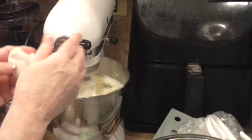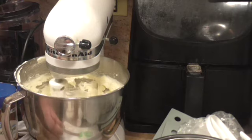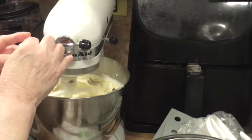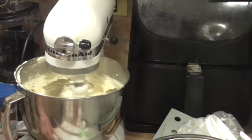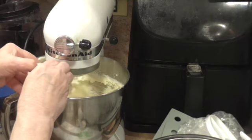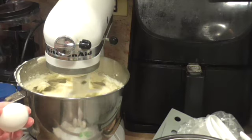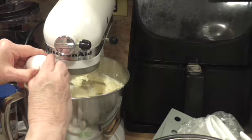Now you'll notice there's no baking powder or baking soda in this because the eggs are going to make it rise. And you can pretty much beat this as much as you want to before you get the flour in there. Once you get the flour in, you've got to cut your beating time down.